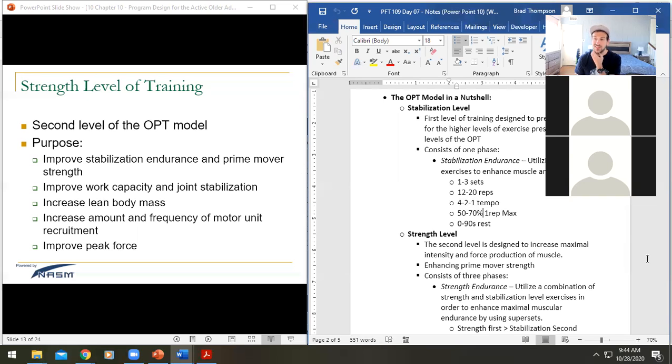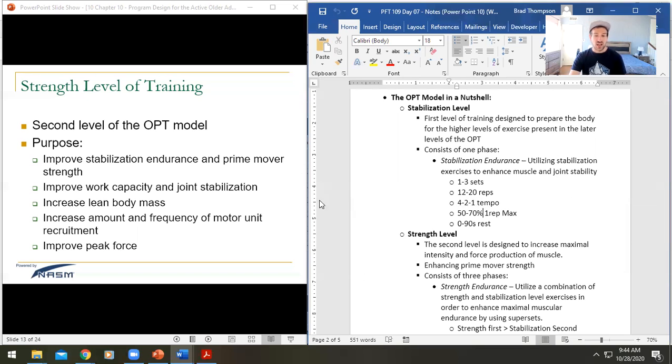Yeah. Cool. So yeah, you're right on there. And that's just because, think about it this way. If your one rep max is 200 pounds, well, can you do 200 pounds for more than one rep? No, right? The heavier the weight, the lower the reps. The lower the weight, the higher the reps. They have what's called an inverse relationship. They're backwards to each other. So that's our stabilization level, right?